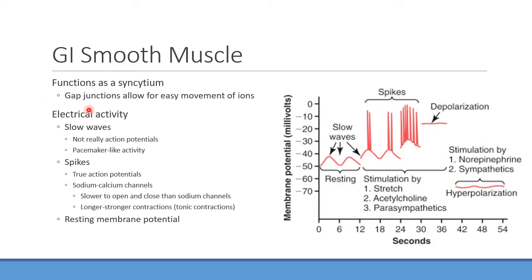They'll even have similar gap junctions to what we saw within the heart to allow good flow of ions, to allow for flow of action potentials from one area to another, right? So that way you have nice concerted squeezes of the muscles, so that everything works in the right direction there.